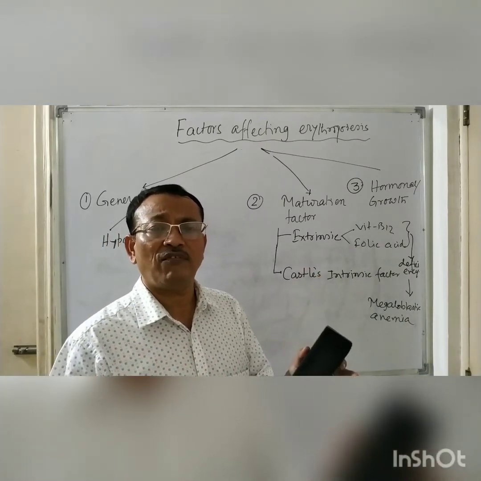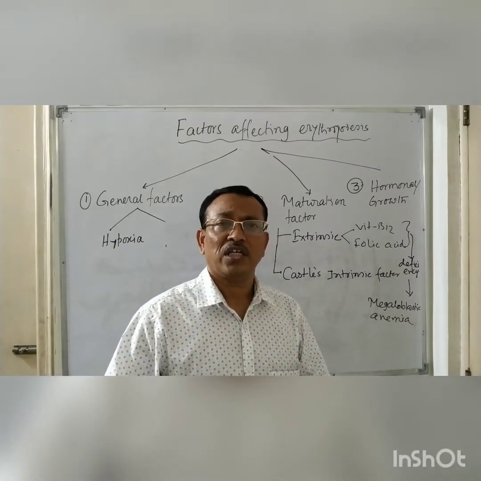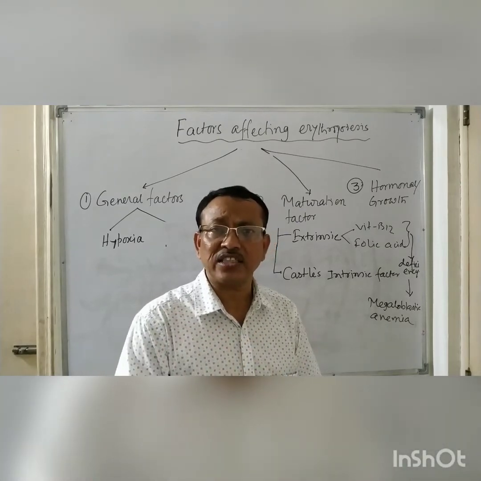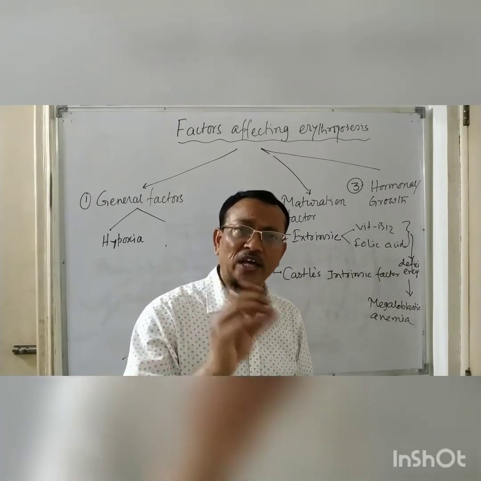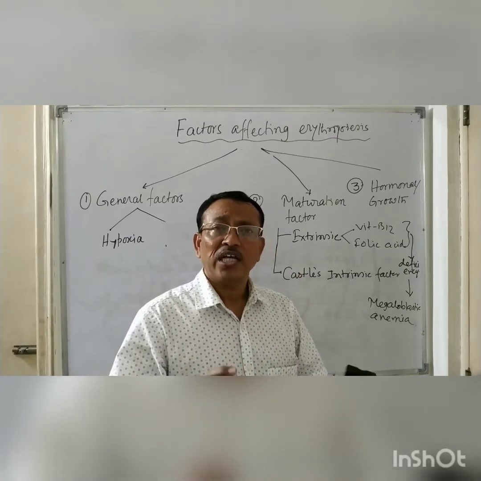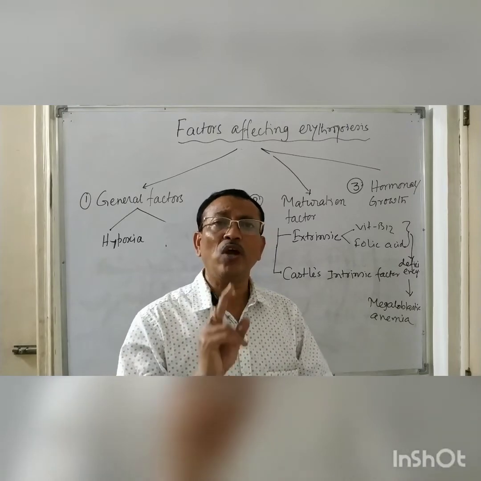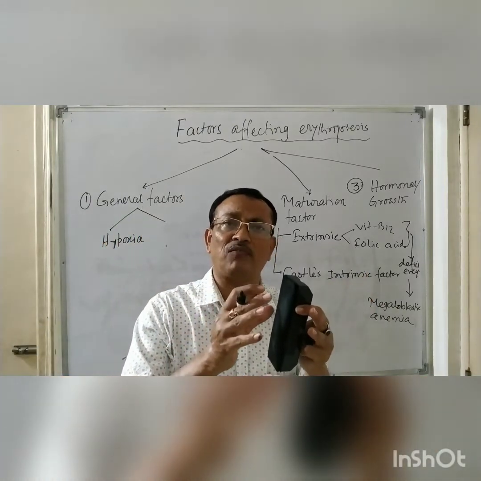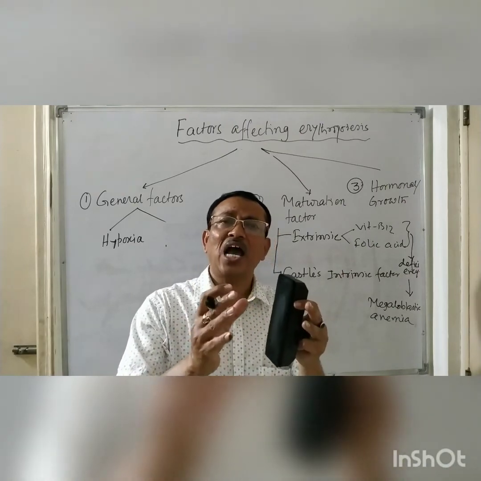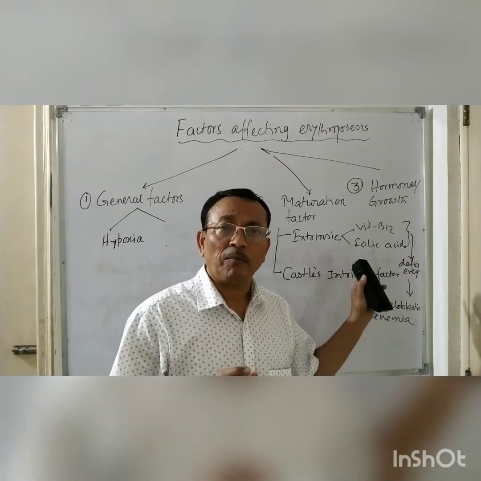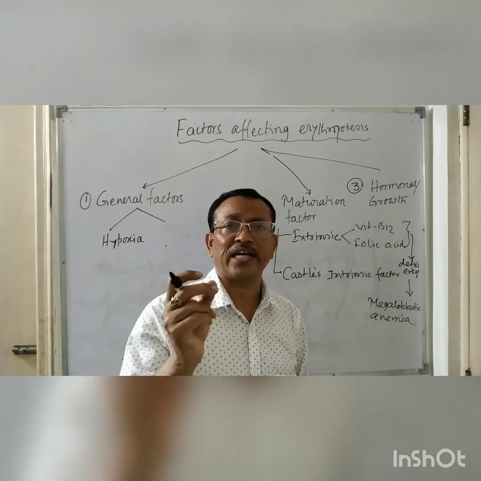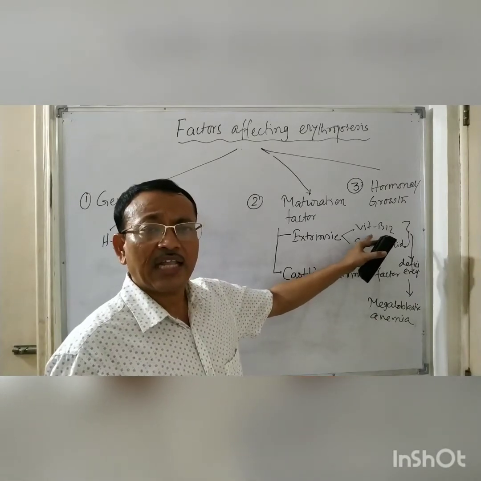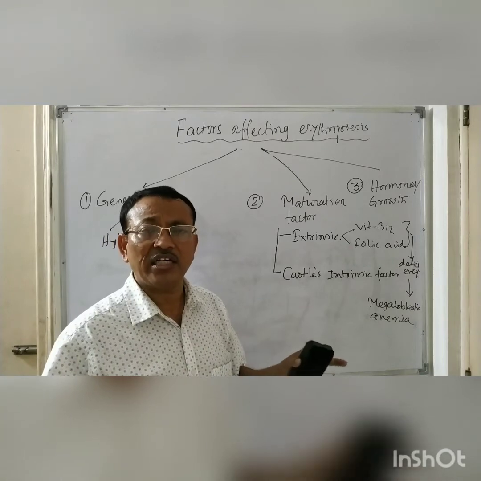So once vitamin B12 enters into the stomach, it should be protected from oxidizing agents like hydrochloric acid. Hydrochloric acid as a strong oxidizing agent can destroy the vitamin B12. So vitamin B12 from the diet has to be protected. Who will protect? This Castle's intrinsic factor. So Castle's intrinsic factor binds the vitamin B12 and prevents the hydrolysis or oxidation of the vitamin B12 from the hydrochloric acid action. So hydrochloric acid cannot hydrolyze vitamin B12, and thereby vitamin B12 from the diet is protected in the stomach.